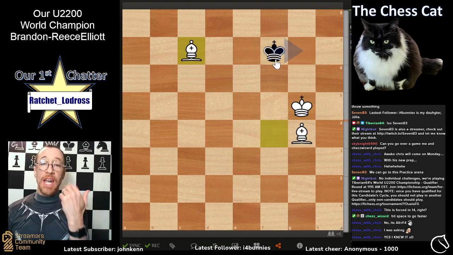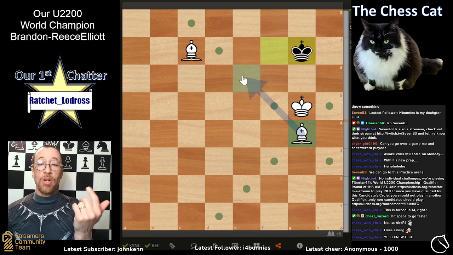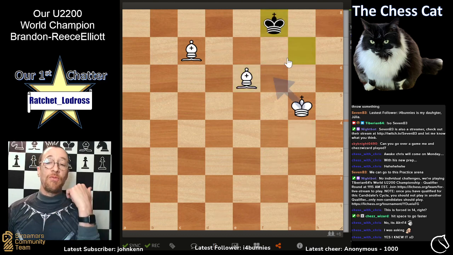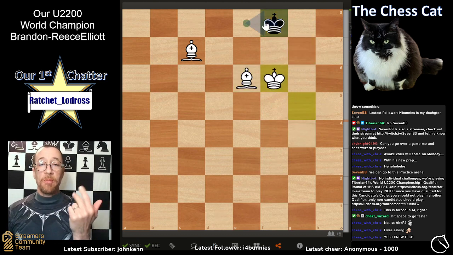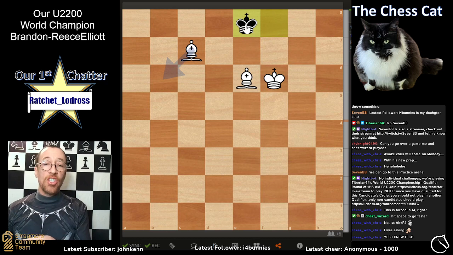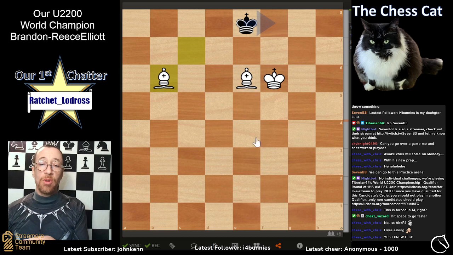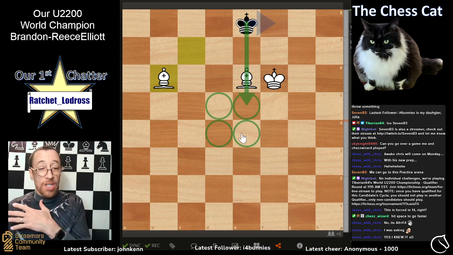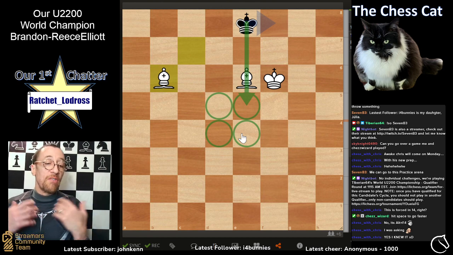Because the computer is actually going to give black the best moves to try to survive, and it's going to give white the best moves to checkmate. So you notice the king is doing everything he can not to get into a corner. He tried to get up towards the middle of the board, and that's the same in any endgame. If you can get your king to the middle of the board when you're down to a king versus, you have the best chance to survive the longest amount of time.